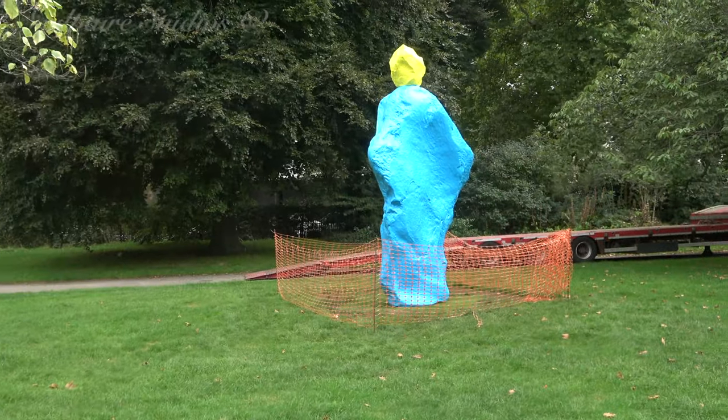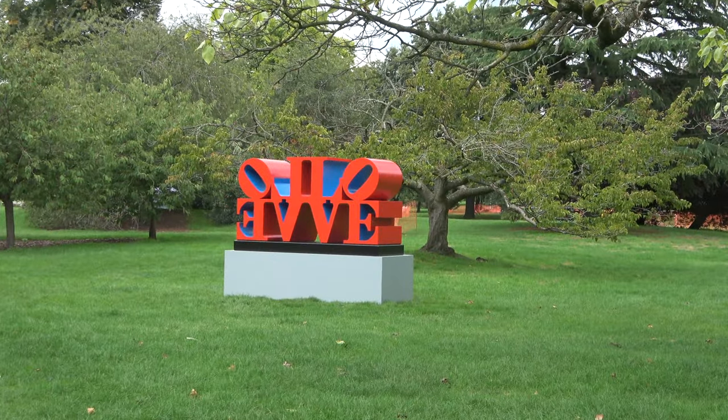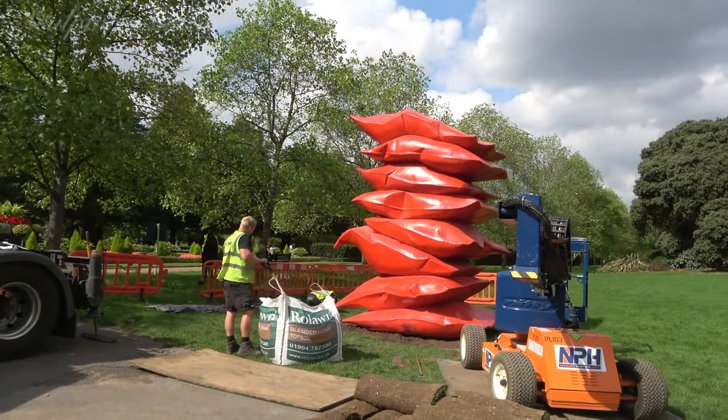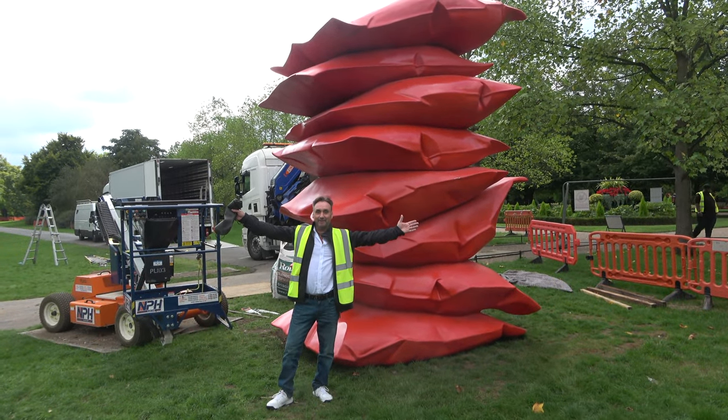It's fantastic. The fence are off at the moment until they're happy with it all secure and then release it to the public. I believe it's going to be here until I think November, and then it's going to be shipped to another country, I believe. On the whole, it looks nice and I'm proud of it.